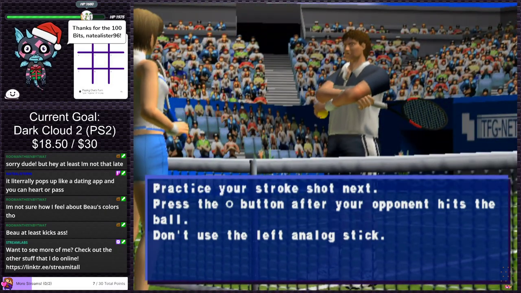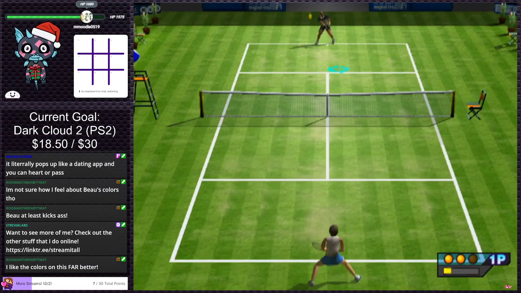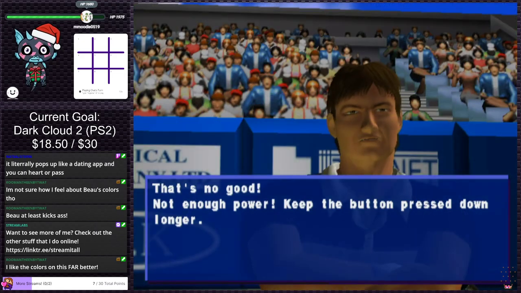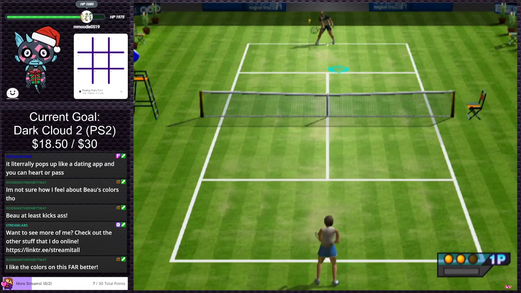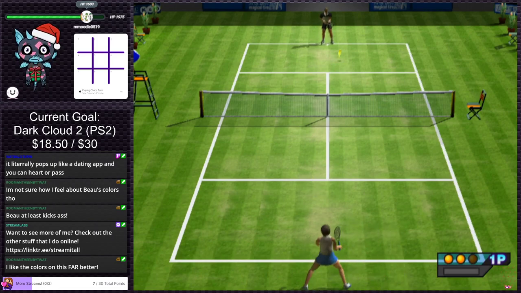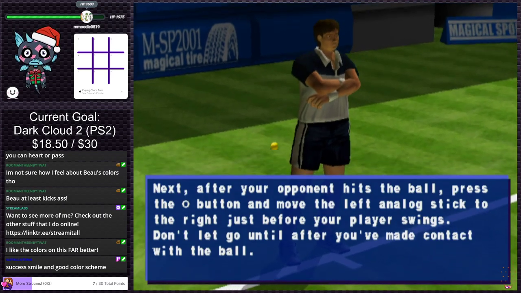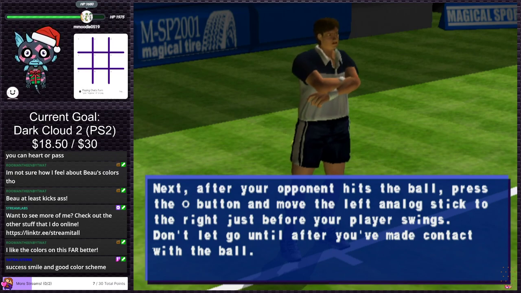Practice your stroke shot next. Press the circle button after your opponent hits the ball. Don't use the left analog stick. Okay. So wait, does it just automatically keep the button pressed down? Okay. Okay, nice shot. Next, after your opponent hits the ball, press the circle button and move the left analog stick to the right just before your player swings. Don't let go until after you've made contact with the ball.